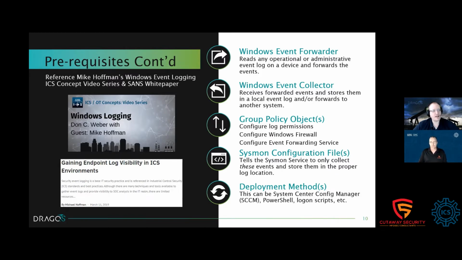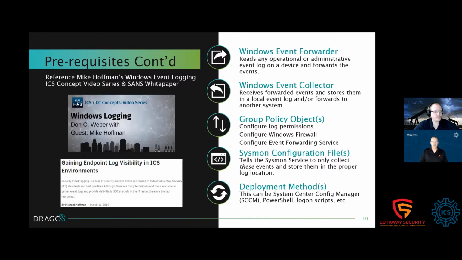If you've got the bandwidth and the infrastructure in place to support multiple machines, go ahead and get your infrastructure good to go. That way, when you do have the SysMon config files ready to go, you've got it all fine-tuned, you're ready for production, you know it's not going to impact your system. You don't have to wait on any existing teams to build out the infrastructure for you if it is managed by multiple teams. Or even a Windows event collector could be just as simple as your laptop when you're at a site, if you want it just to validate that the process will work and it's going to get you the data that you're looking for.